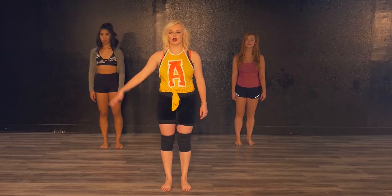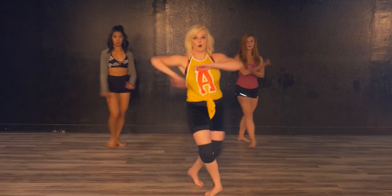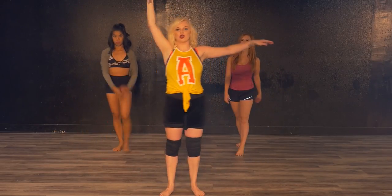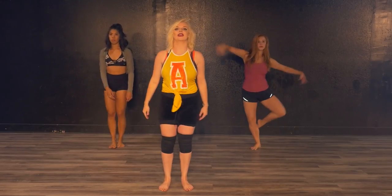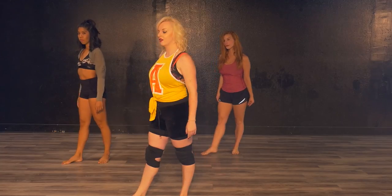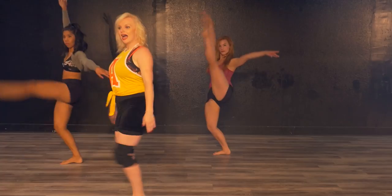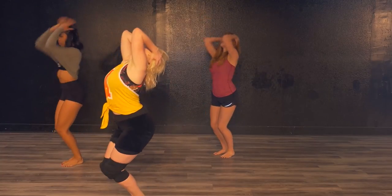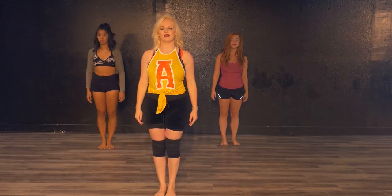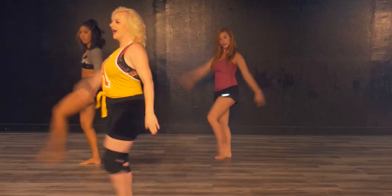Okay, so we're going to jump on the left leg and we are going to go to a passe with the right leg. We go one and two. So the arms are coming up and we make sure that the supporting leg is also bent. And again, we go one and two. My body is faced slightly to the diagonal. We're going to kick the right leg, the supporting leg is bent. We go three and we take it back four and you lose the head. Again, we go five, six, seven, and one and two, three and four.